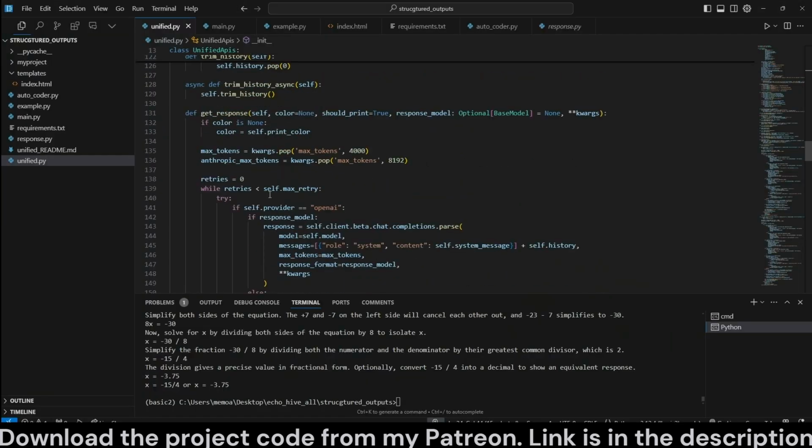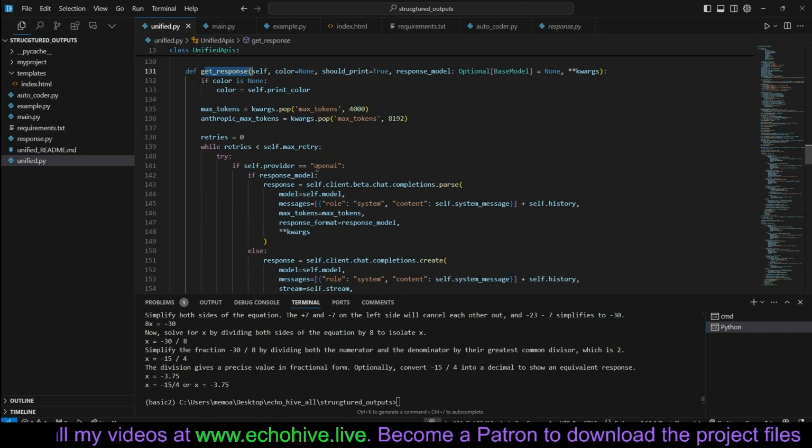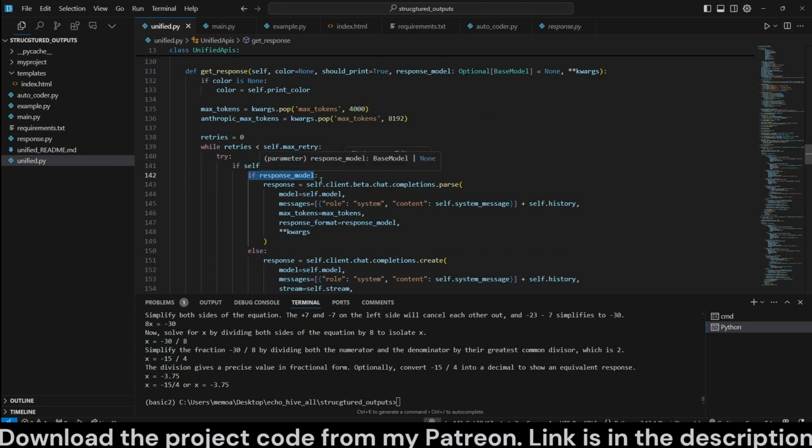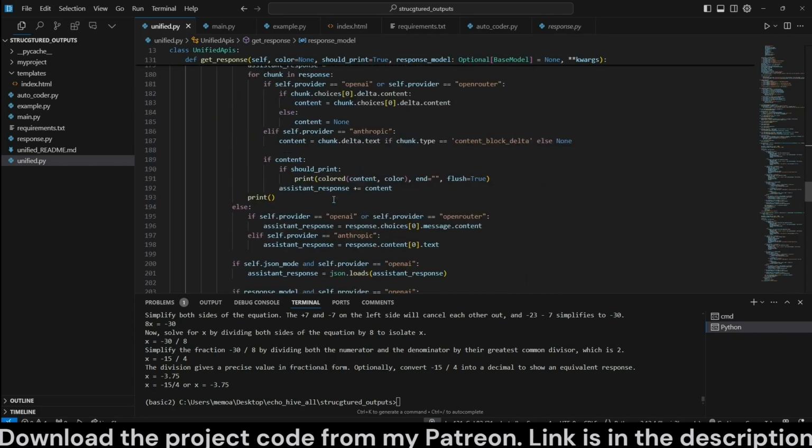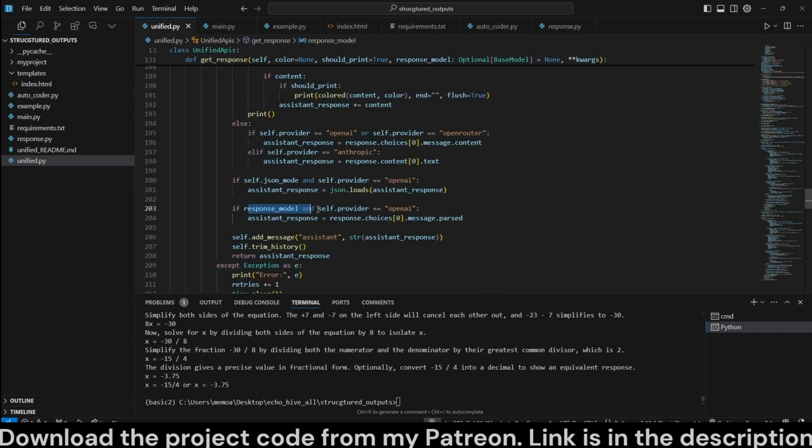But if you take a look at this, you do see that the get response method I have modified to check, because the structured output is only available through OpenAI. We check first if the provider is OpenAI and check if the response model is present. If the response model is present, which we will pass as a keyword argument to the chat method, which then passes it to get response, then we call the client.beta.parse. We pass in the response model, whichever was passed. And also, when we are parsing it, if response model and the provider is OpenAI, then we use the argument to actually get the assistant response.